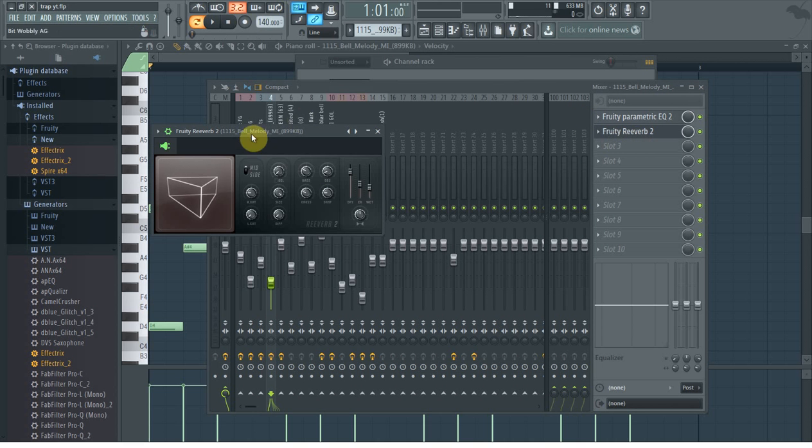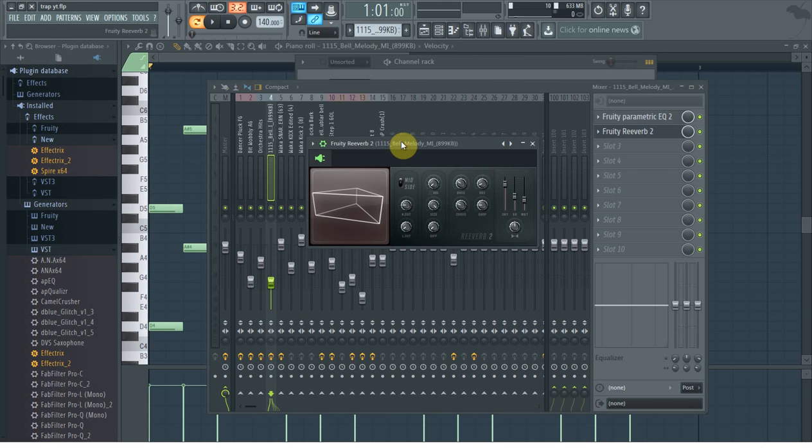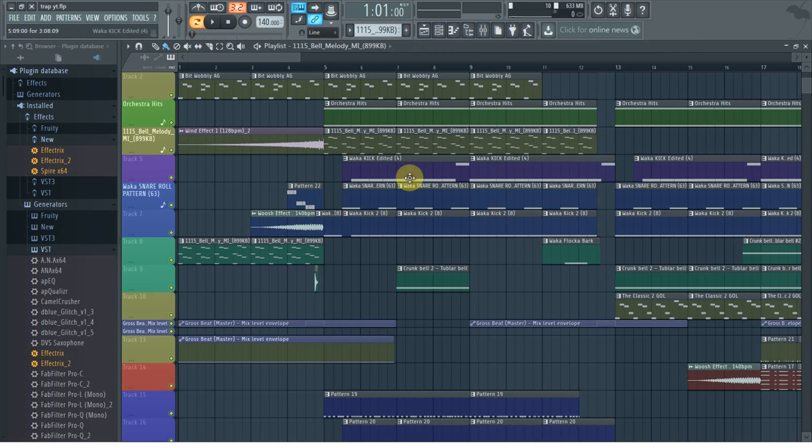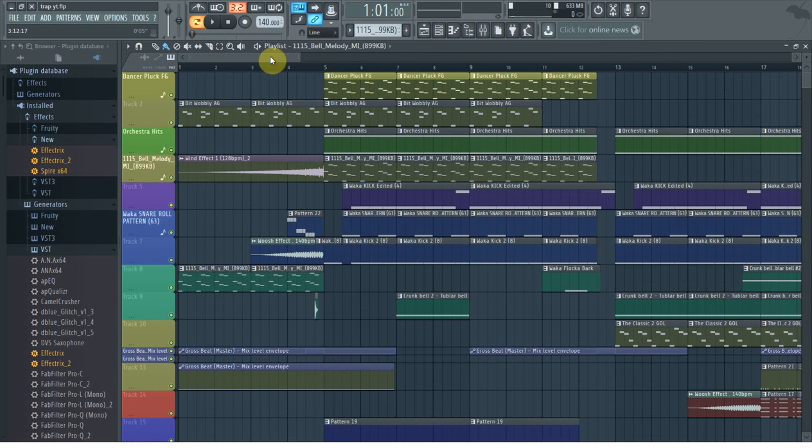I apply the reverb as well, as I explained before, to make the synth fuller and to glue the sounds together. Okay, these were the bells.